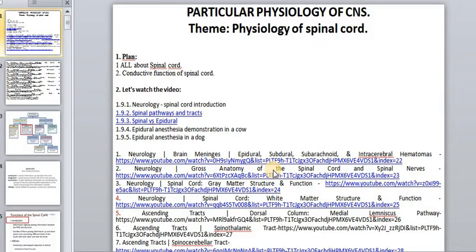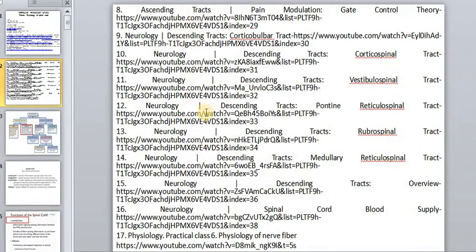Today we are going to talk about the spinal cord. It is a part of the central nervous system, and a basic overview of the ascending and descending tracts of white matter of the spinal cord. And you know that we have a lot of videos on our page in the Moodle. Here, as usual, we have many links to videos that tell in more detail about the function of this organ and, in general, a lot of video files with different descending and ascending tracts of the spinal cord.